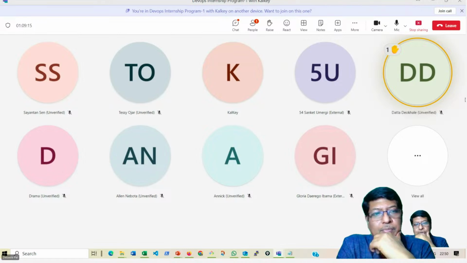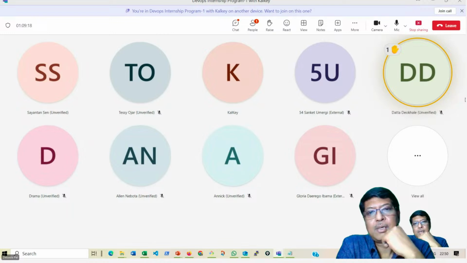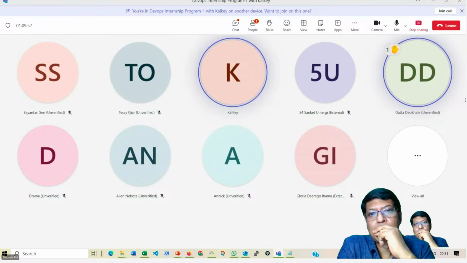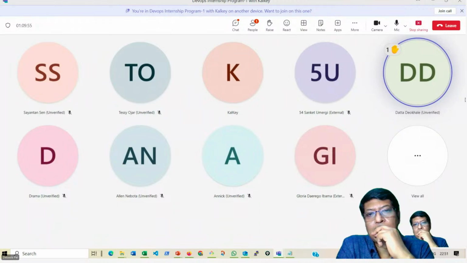There is a question from Deokale Datta. Yes, please go ahead. Actually, I am working as a product support engineer at Bajaj Finserv. We will cover this project in our DevOps class, which is fantastic. I would like to ask: can I mention this project in my resume, along with my production support experience?